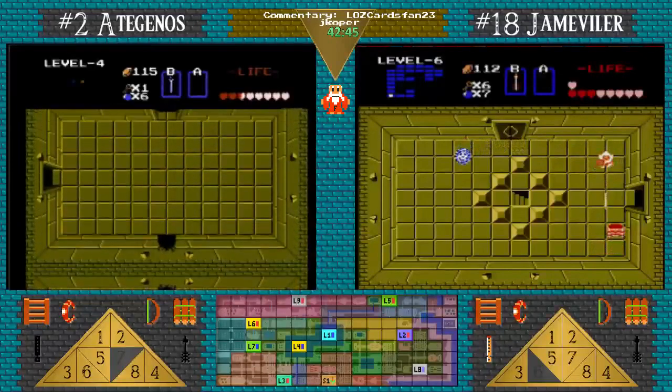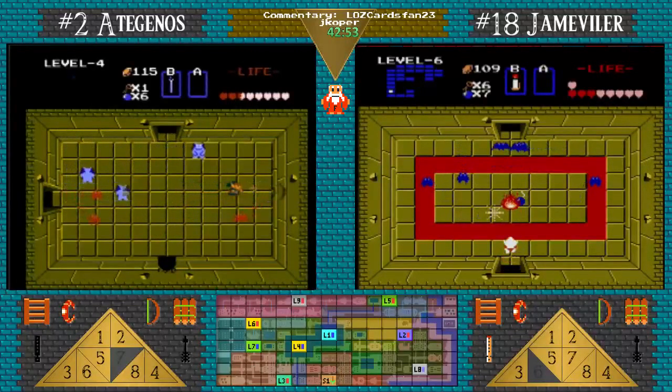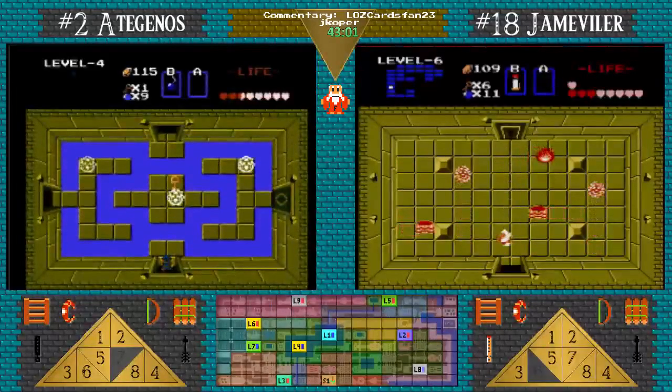It's nice that he has enough arrows here. He's got enough money. Otherwise, that lack of a wand would really be hurting him. Well, absolutely. Meanwhile, Ategenos is in level 4, and he will find that the recorder is here so he can make a play to level 7.